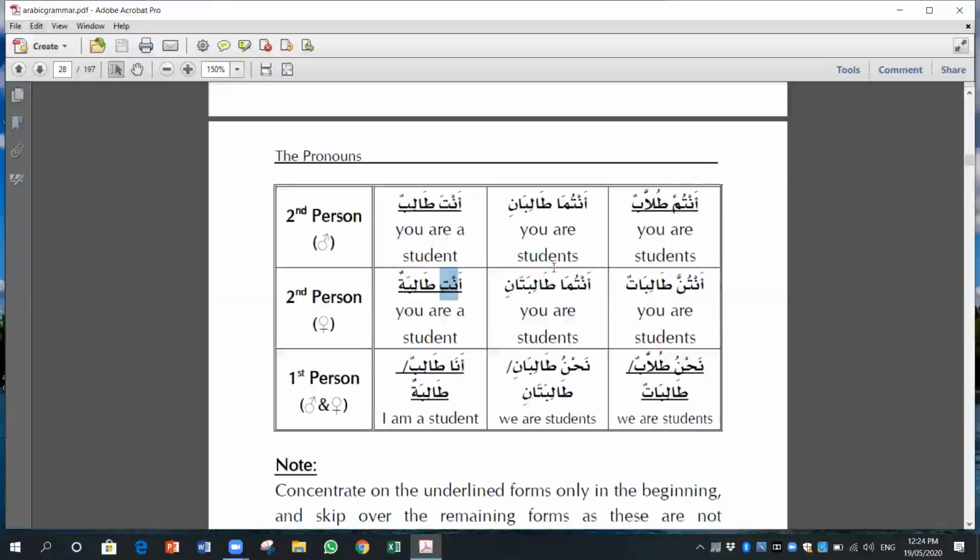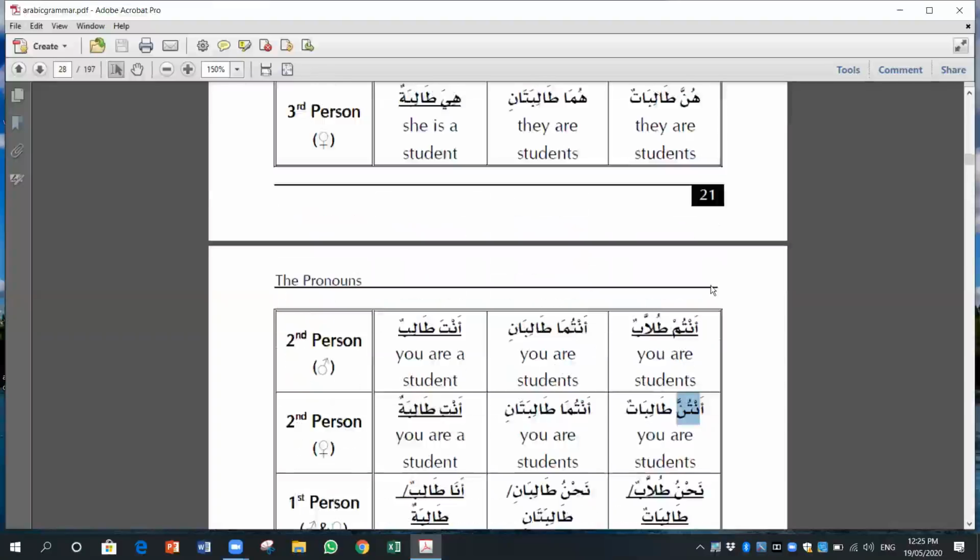Now, as for third person pronouns, the duals were the same. Here also, duals are the same. Alhamdulillah, antuma for both. If I'm saying you two boys, I will say antuma. If I'm saying you two girls, that also will be antuma. Not a short sound, Aisha. Antuma, because it is alif, with fatha we just prolong it. And for the plural, it is antunna.